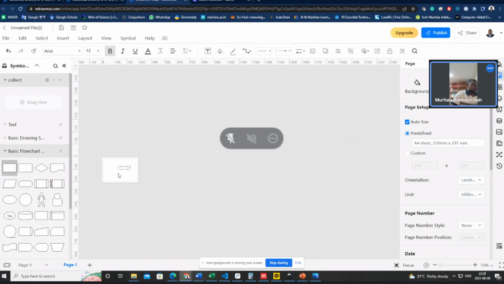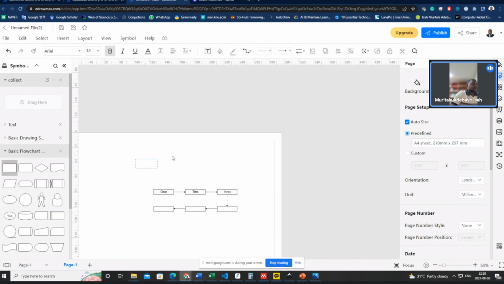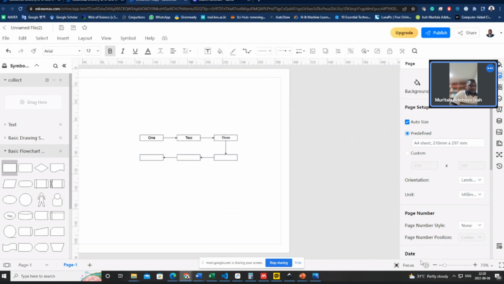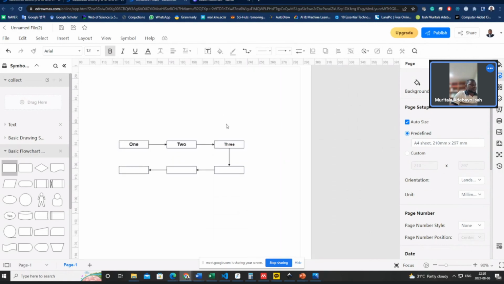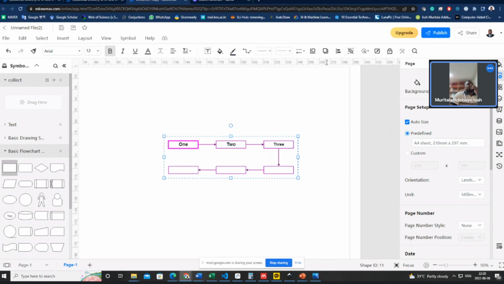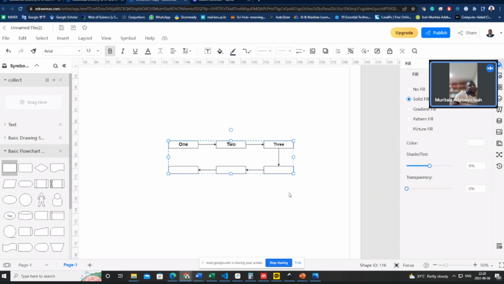Just hold on. I think I should have the scroll bar here somewhere, and I can't find it. I just want to group it. Control G is the shortcut for grouping, or you come here to ungroup.